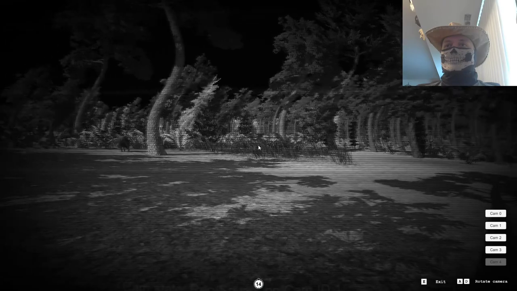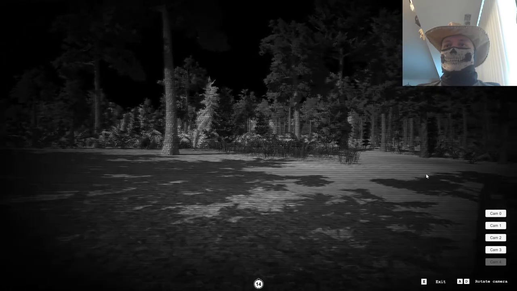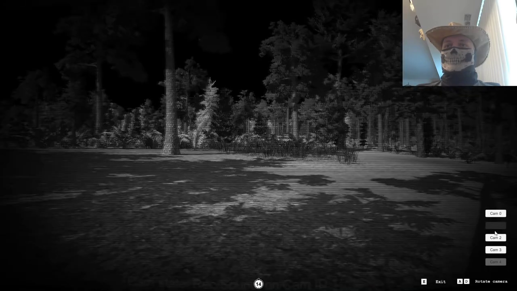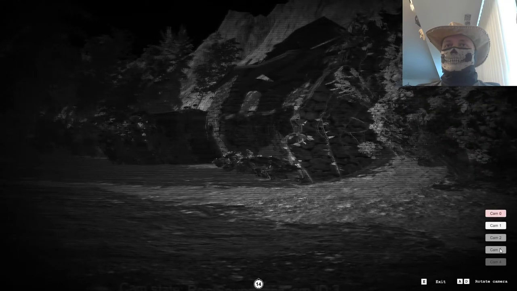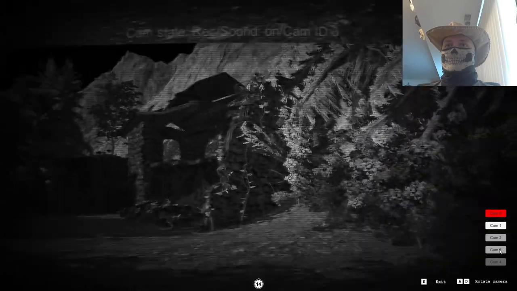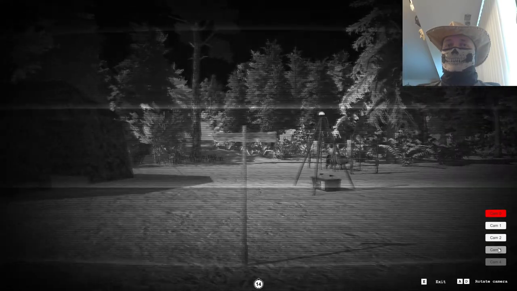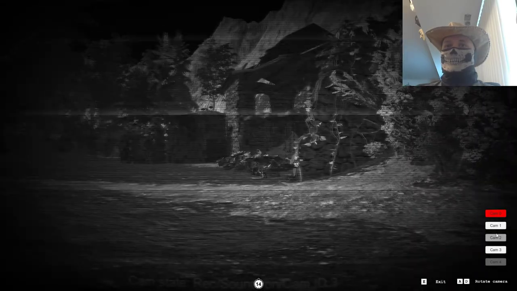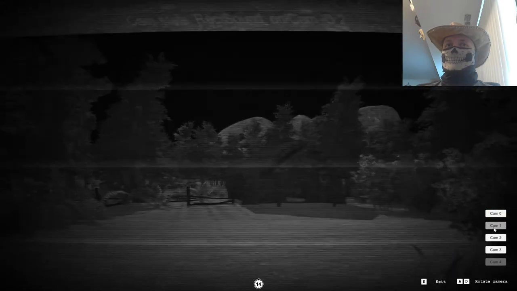Now to give you guys a little sample of what we're dealing with here, this is what I mean. The last camera's not put up. So you just hit E, then you can start looking at these things. You can actually even move them around a little. Now the camera part of this game is actually quite decent, and it's a mechanic that I think works.